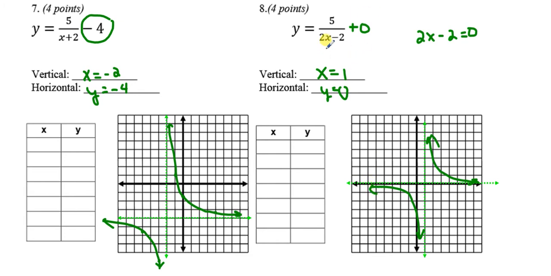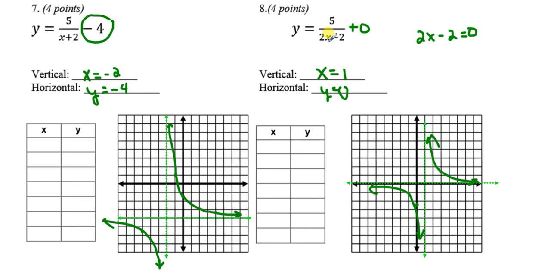And if I think of a number like x equals 0, that's going to be 5 over -2, which is -2.5. So right there is 1 point. So you can see, just quickly doing the graph, I was pretty close. If I put the number, well, what would be a good number? If this came out to be 5, so if this came out to be 7, x equals 3.5, 4.5. That's hard to kind of think of good numbers here.